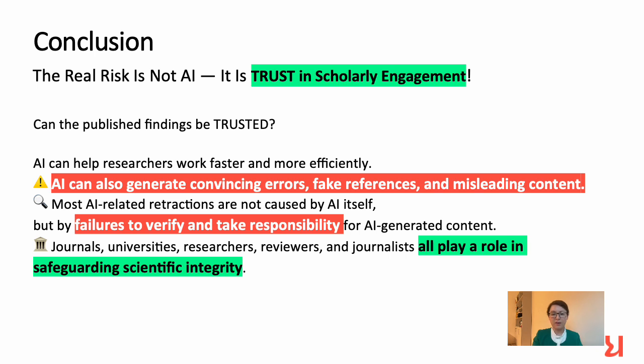Researchers who verify every claim before publication, reviewers who evaluate ideas critically, editors who insist on transparency and reproducibility, and institutions that reward quality rather than quantity. When these responsibilities are taken seriously, then AI can be a powerful assistant. Science is not defined by never making mistakes. Science is defined by its willingness to discover mistakes, correct them openly, and continually improve.